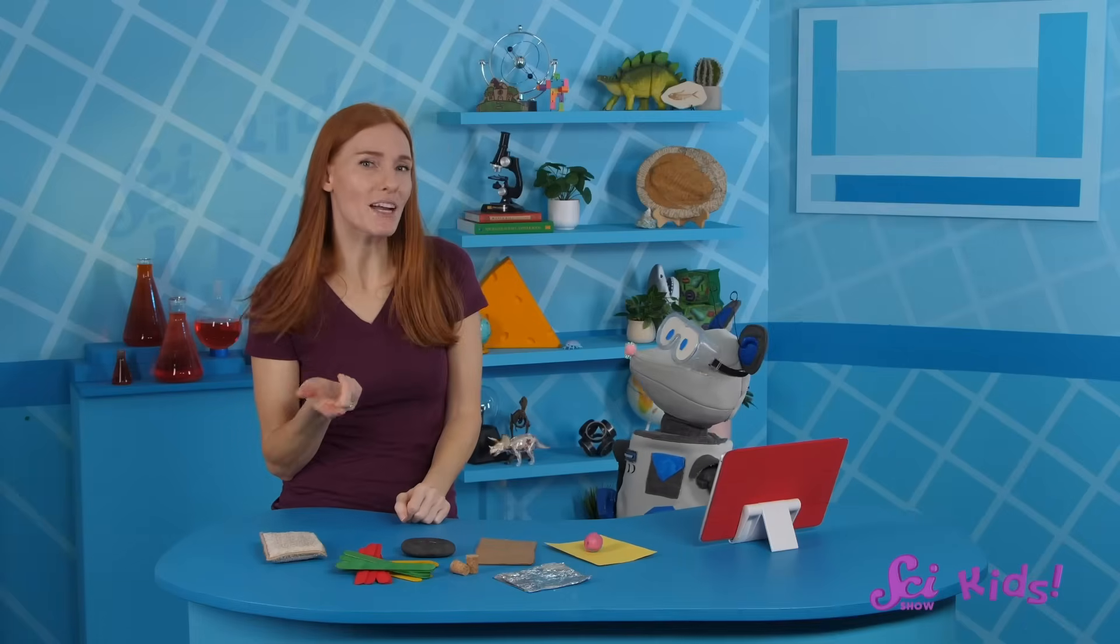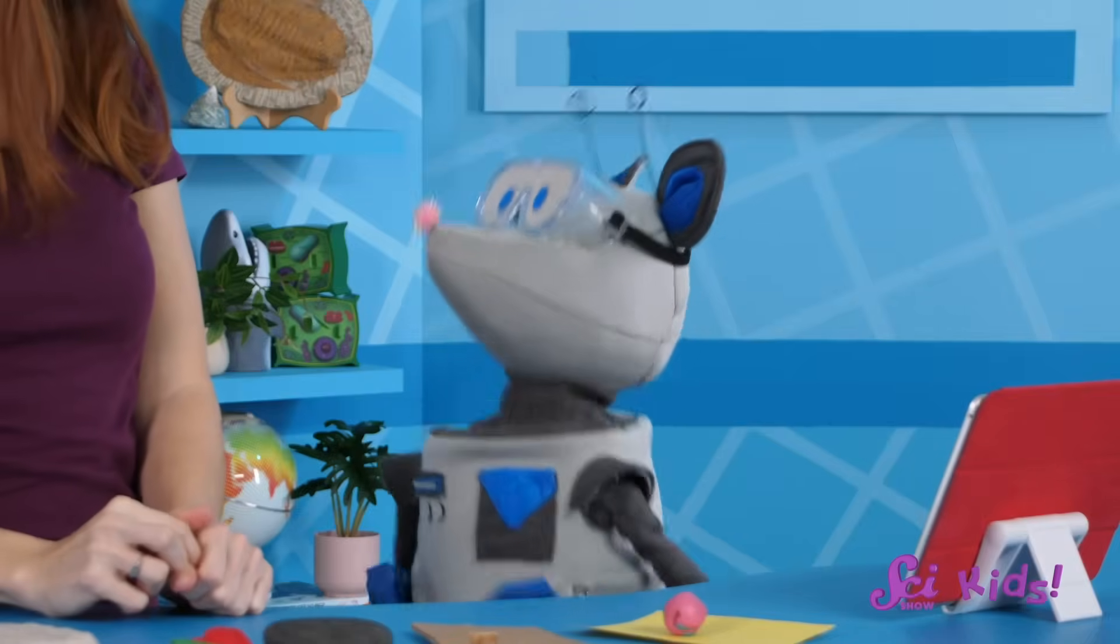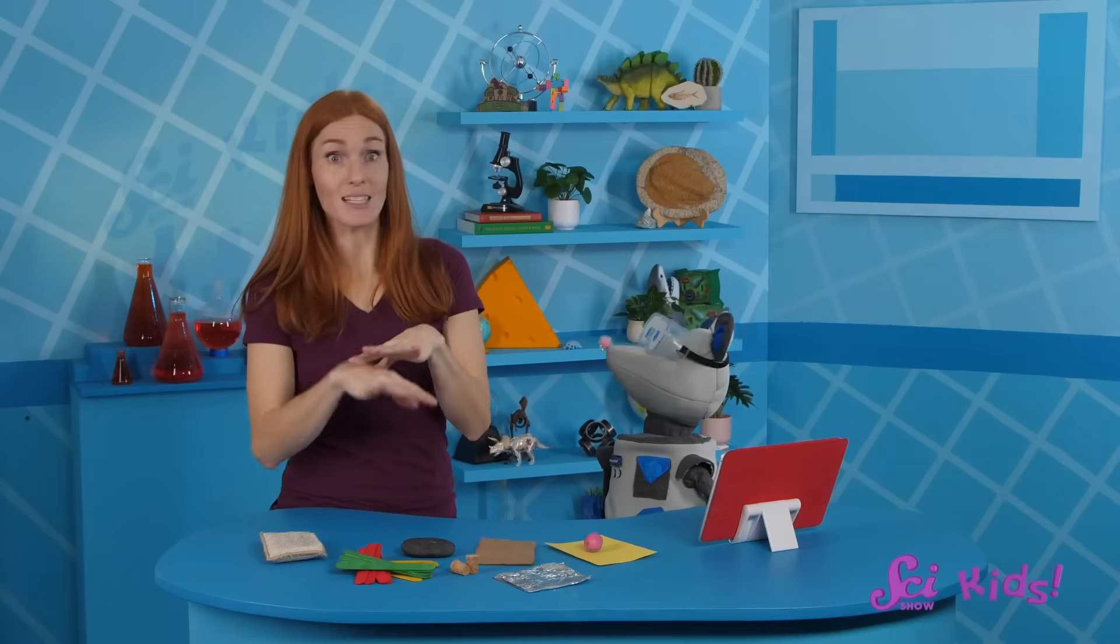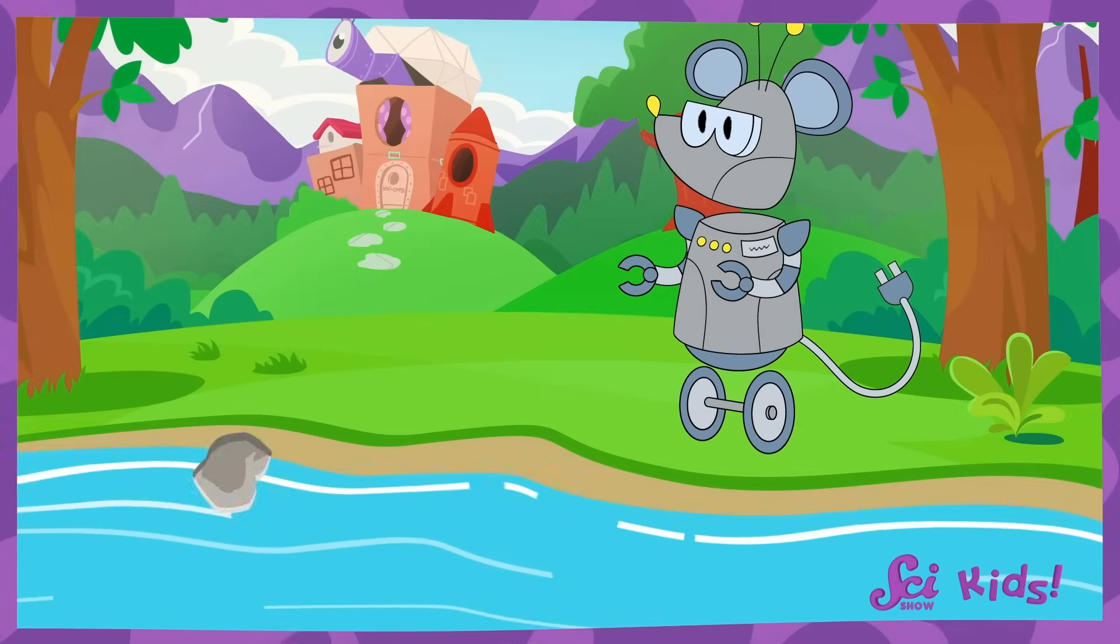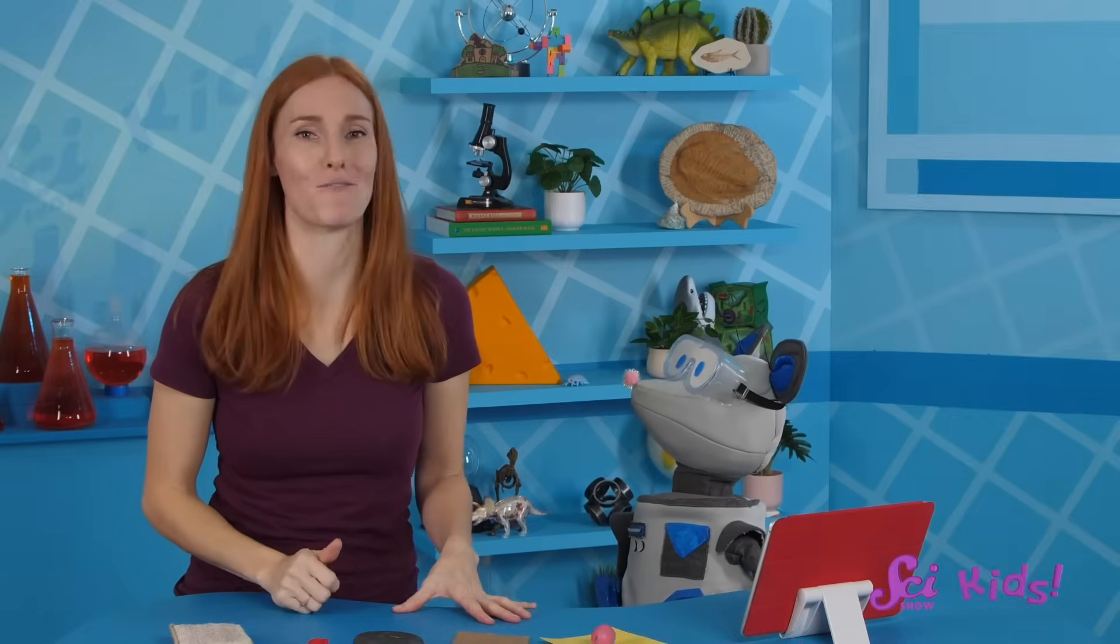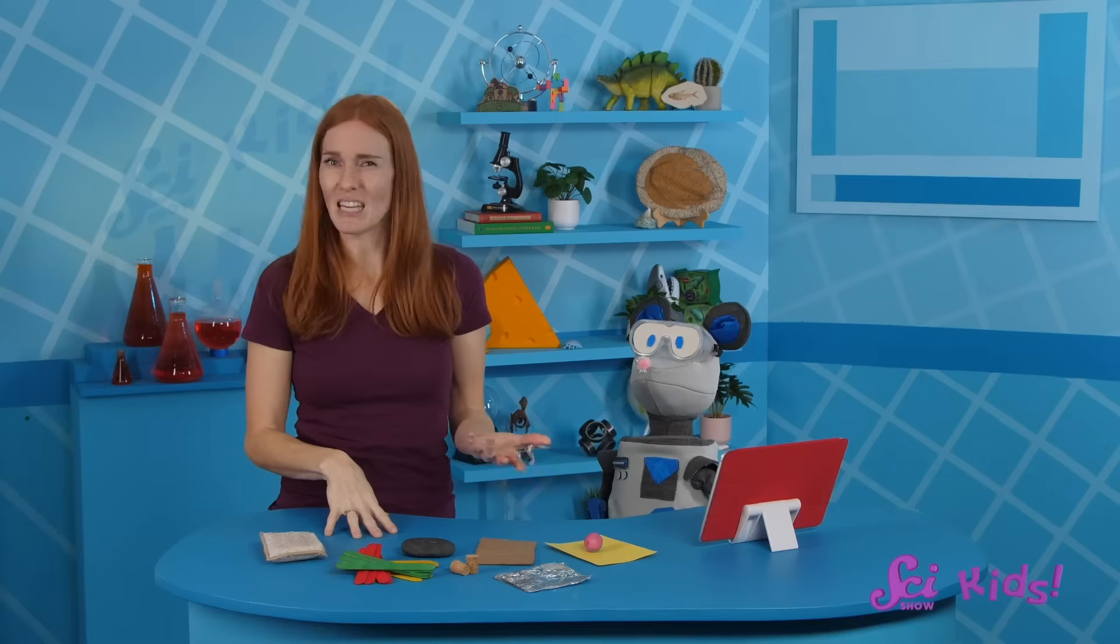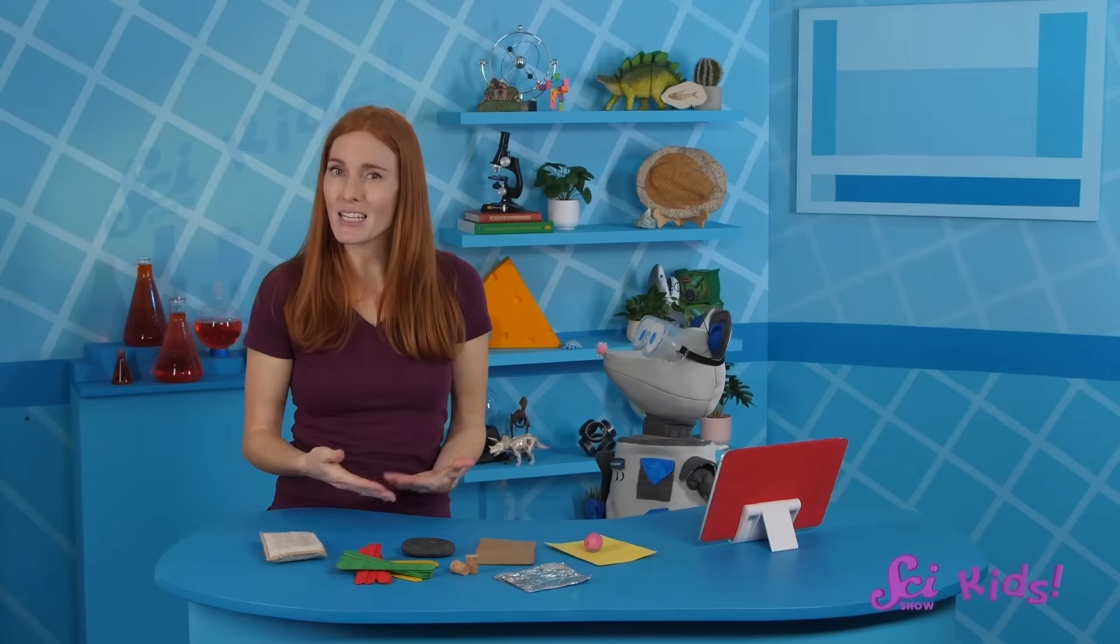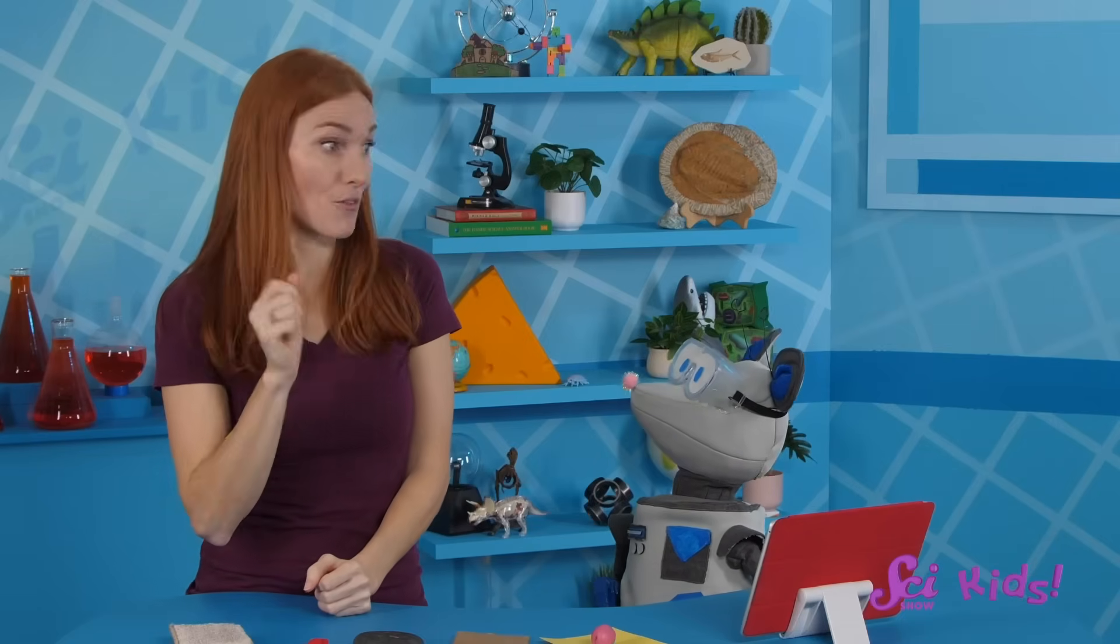What? Oh, interesting! Why do you think the stone might or might not work? I see. Squeaks says the stone is flat like a raft, so he wants to try it. But he thinks it might not work, because he throws rocks in the fort's pond all the time, and they always sink. That's a great observation, Squeaks! Not all of the materials we use are going to be good for making a raft. Even though the stone kind of looks like a raft, and is big enough for juniper, it sinks when we put it in water.